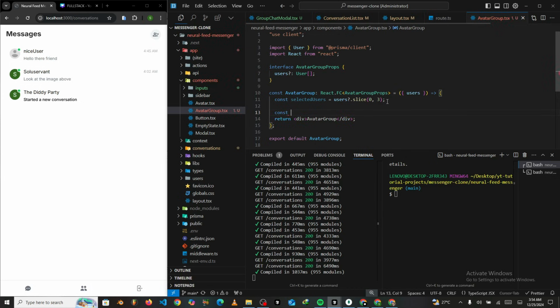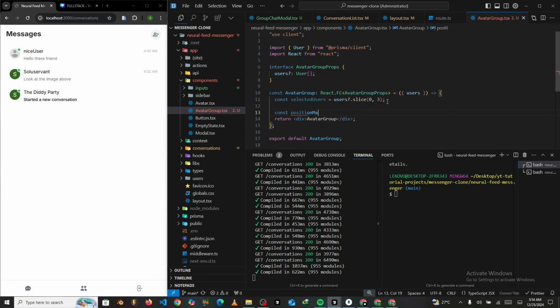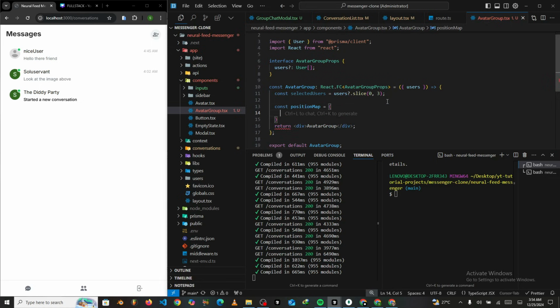So we'll say positionMap, and I'll open up this curly brace. For the first user, let's set it to top 0, left 12 pixels.